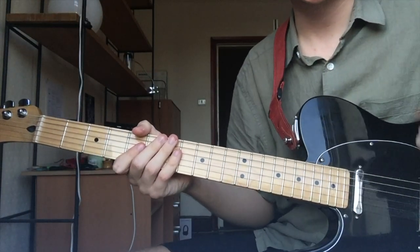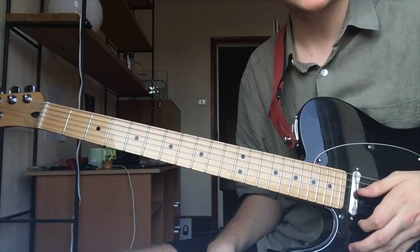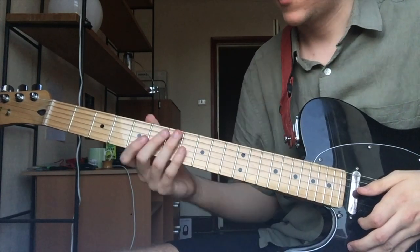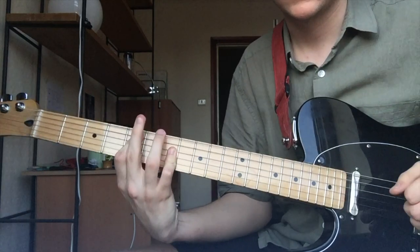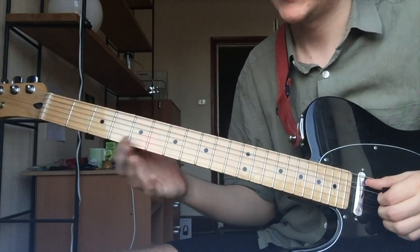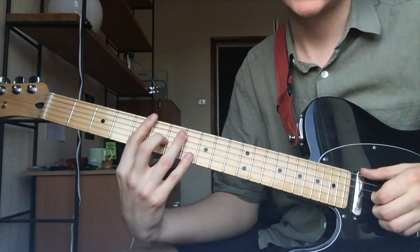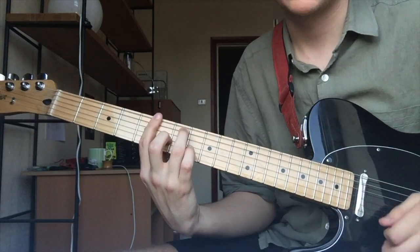Second lick we'll be dealing with today doesn't actually use the B bender. I think maybe it could be. I guess I haven't worked it out yet, like once if I raise the string set up. But it's this. So in this example, our tonic, our home chord, is D, so we're in D major. So our 5th in this case is the A7. Heading back to D.